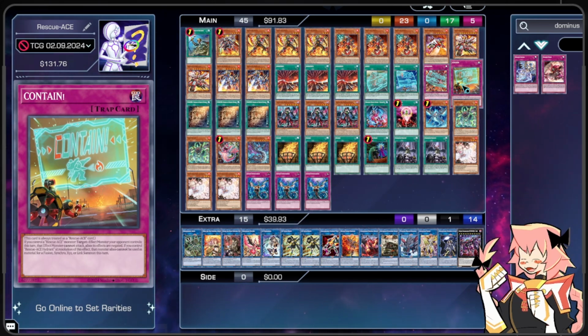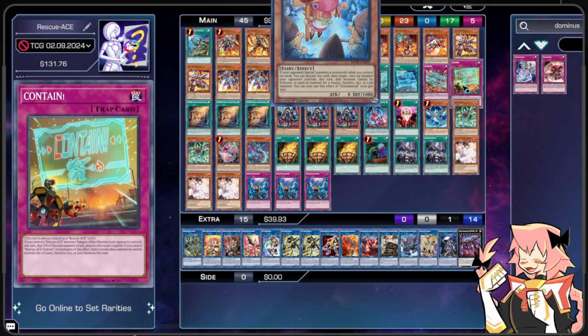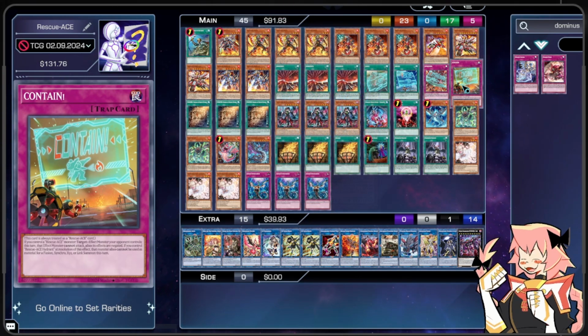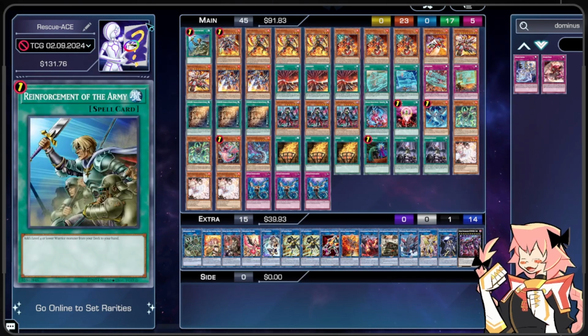Remember that card? Remember no material? Let me put it up on screen for you real quick. There it is. There's the gnome. It's like you gnomed your opponent. But that's it for our Rescue Ace cards.